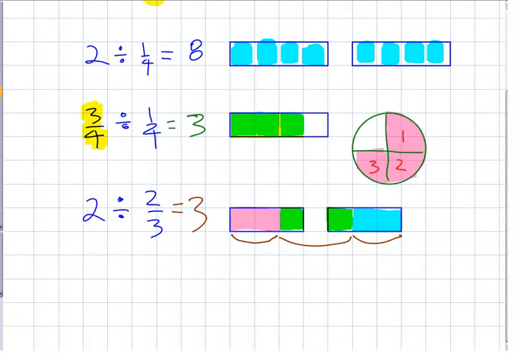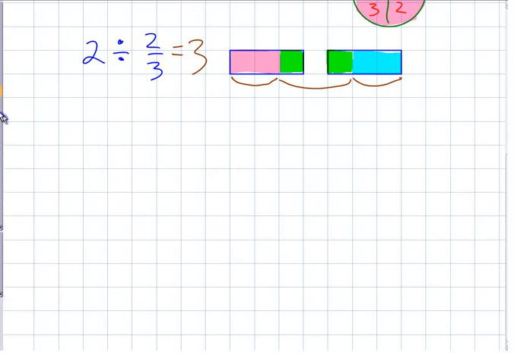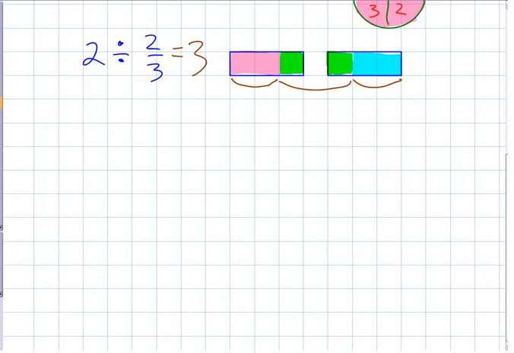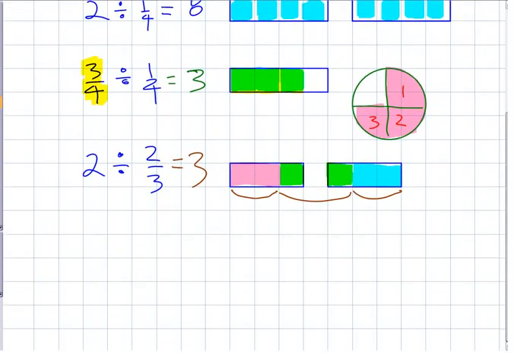If you want to do division by diagrams, draw what you have and figure out how many of the other thing fit in there. The second part of that Explore the Math asks you to look at some of the questions you've done and to see what answers you get and look for some shortcuts. Okay? This was doing division by drawing pictures, right?